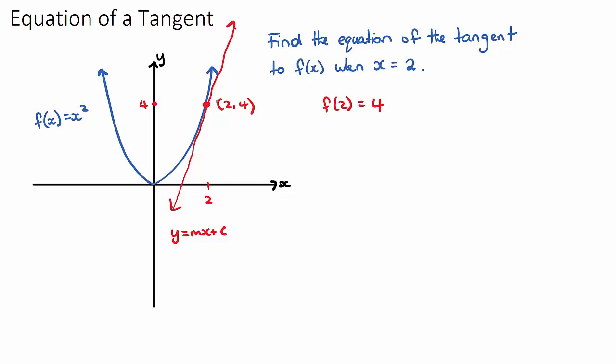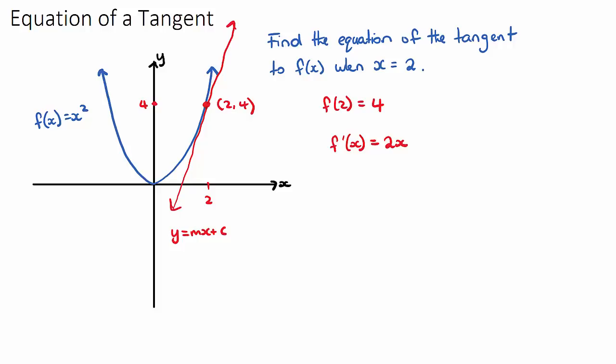Now the steps to find the equation of a tangent are, we first need to take our function and find the derivative. So f dash of x, our first derivative, will be 2x. Now, what the first derivative actually means on a curved line is that we've found the gradient equation. What I mean by a gradient equation is that if we then sub in an x value into the derivative, we find the gradient at that x value. So the first derivative helps us find gradients, the slopes, on curved lines.